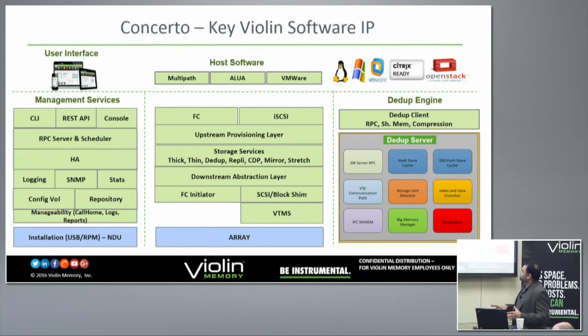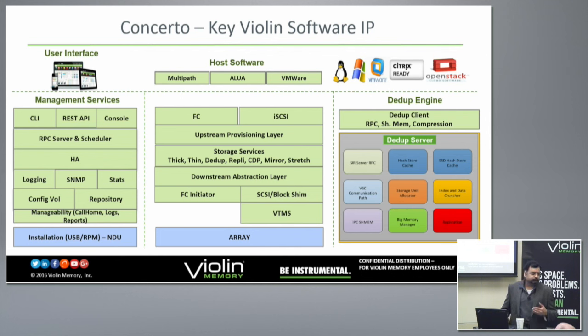Then the storage services are built around those containers. So you get a similar data protection schema irrespective of what kind of containers you are using. That gives you efficiencies in terms of the architecture and scalability, and also provides a simple mechanism from the administrative and management standpoint: whether it is thick, thin or dedupe, the data services for snapshot, replication, cloning, mirroring and stretch cluster work all the same way across the system.